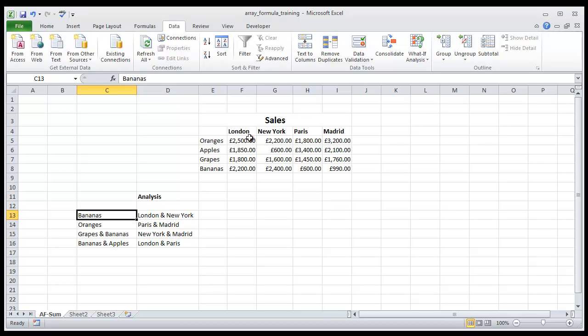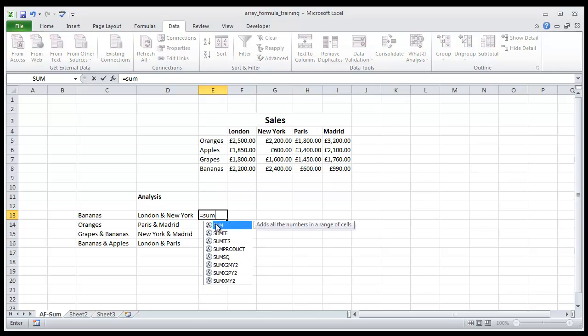Now obviously in this case, such a small table, we could just do a sum function and select the cells we wanted, but imagine that we had 50 stores and we had 5,000 products. That's not quite as simple. So I'm just going to get straight into doing a sum function with a built-in array formula, and you'll see that's the easiest way for you to see how the formula works.